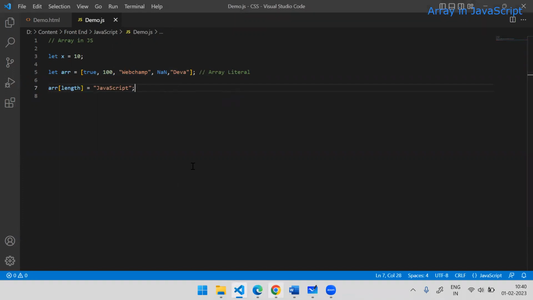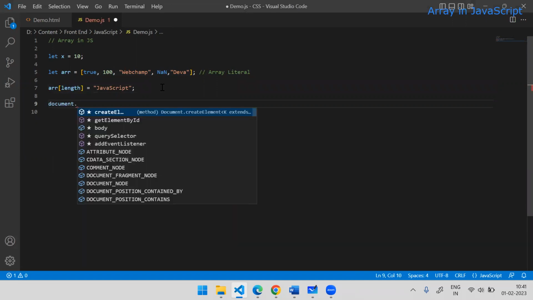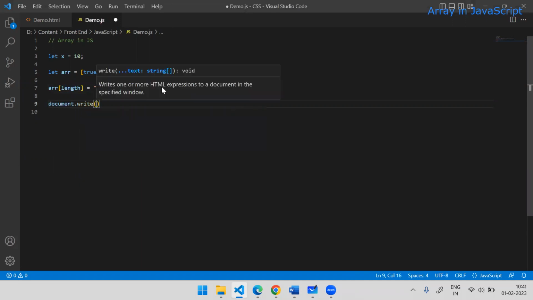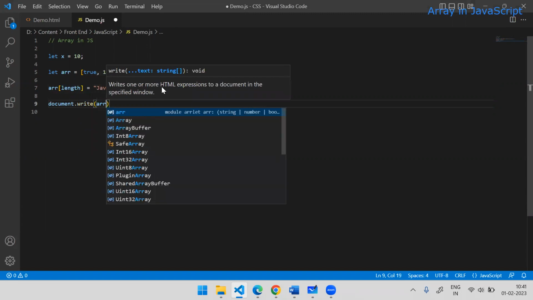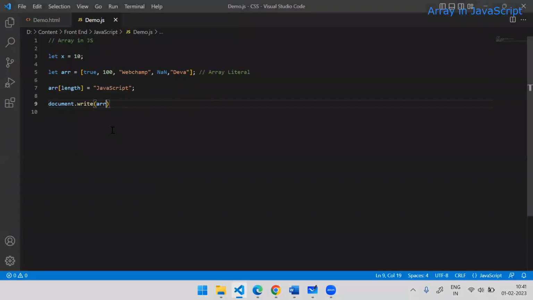So now if I try to pass the array to the document using the document.write method to the HTML, it will give me the values, and it added JavaScript at first.